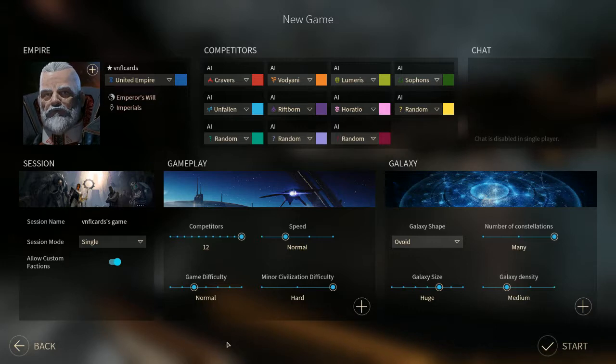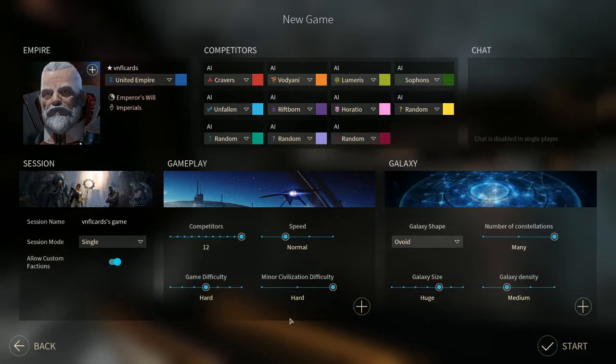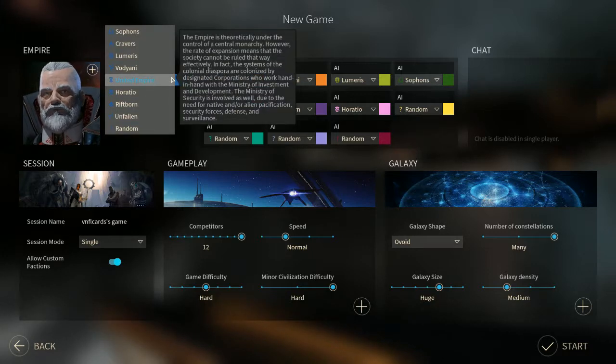It might bog the game down. We'll see. Game difficulty, hard. Interesting. Minor civilizations and the rest of the game have their own difficulty levels. That's interesting. So we'll do that. Allow custom factions. Whatever. We're not going to do a custom faction. That'll take too long.